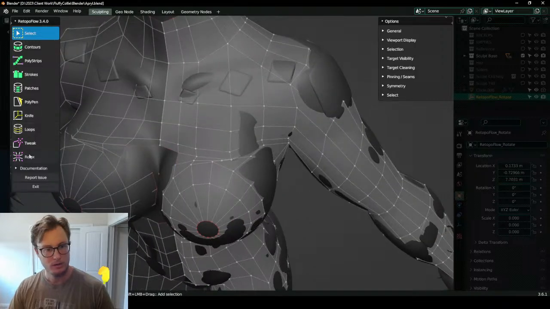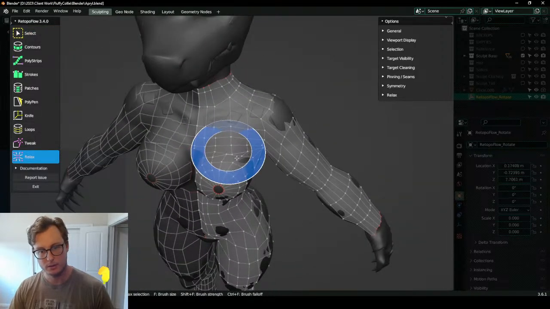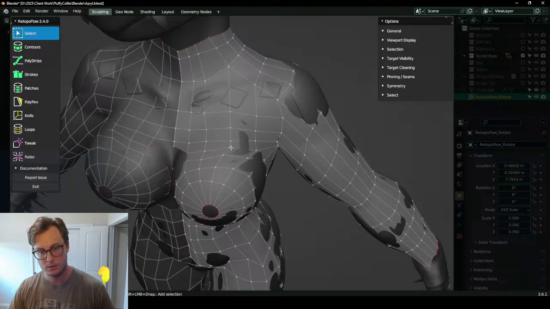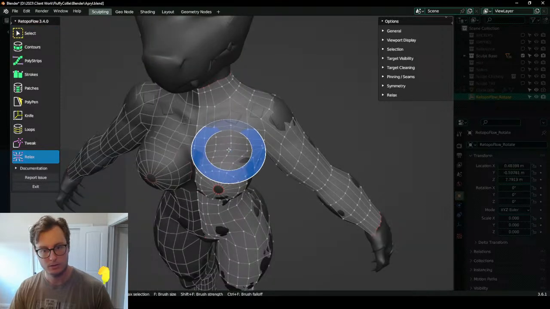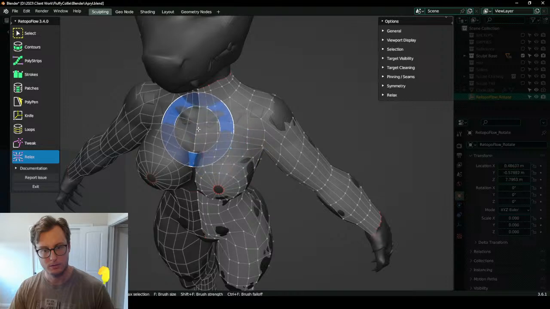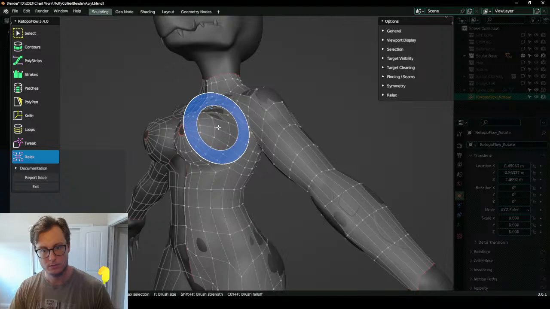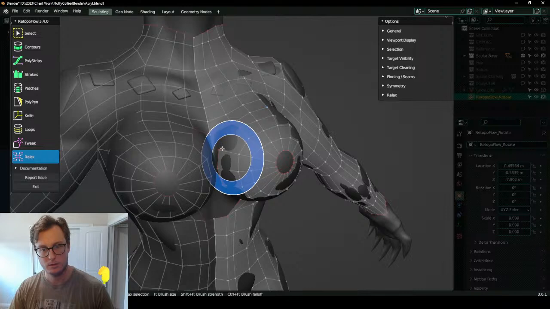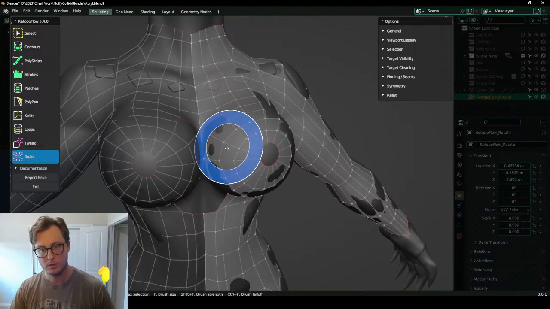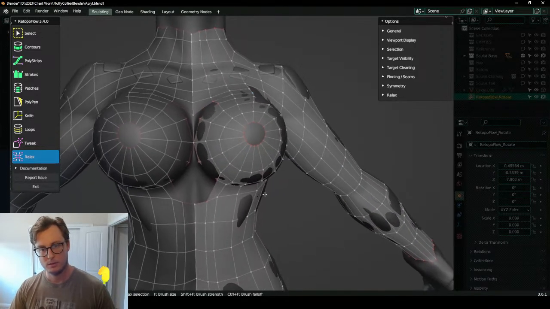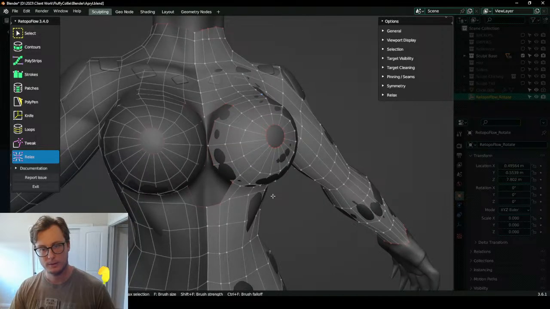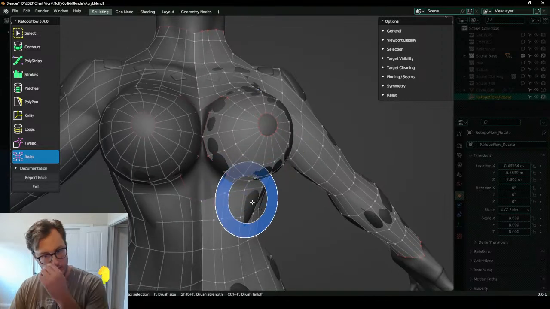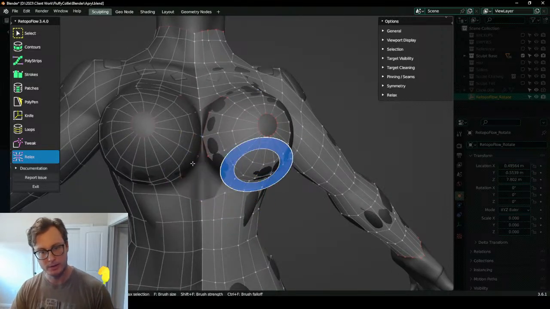Bam. Definitely need to relax this area. I could do one more round of connecting everything, or start connecting it across.